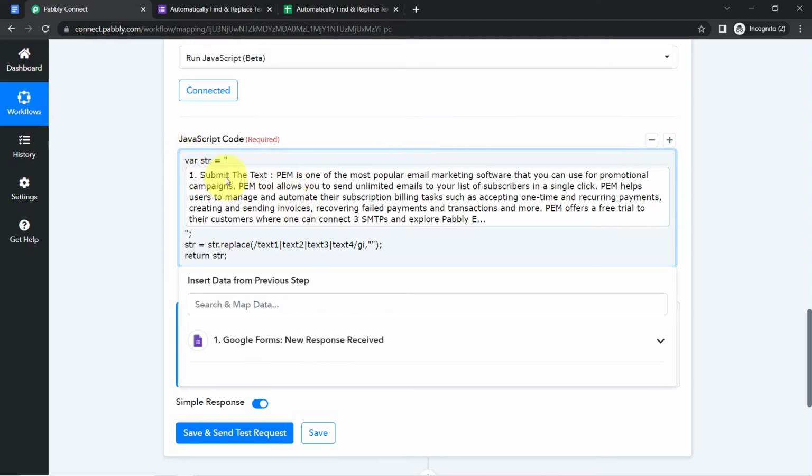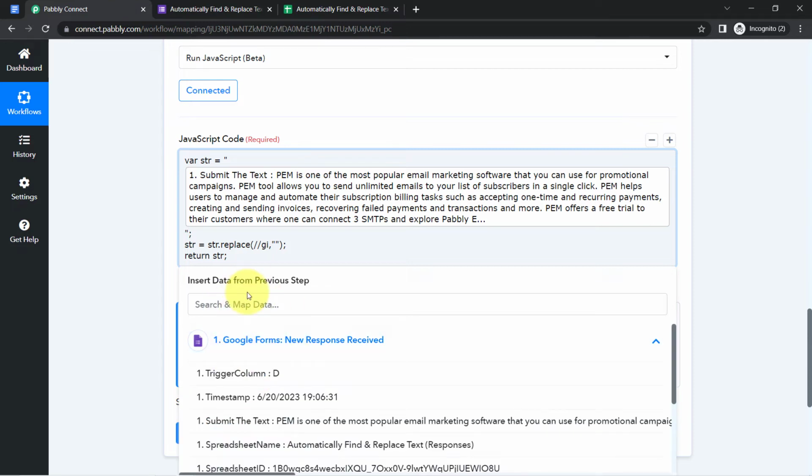So firstly, I have provided my document, my text, and here I am going to provide this PEM. Here I don't want to find multiple words, I just want to find a single word only. So I am going to remove these 4 words, and in place of that I will write PEM. And as I have told you, in the last inverted comma you will have to provide that value. Well, again I'm sorry, because I have provided this value manually. If I provide this value manually, in every single content it is going to find the same value. That is why I need to map this value from the Google Forms data.